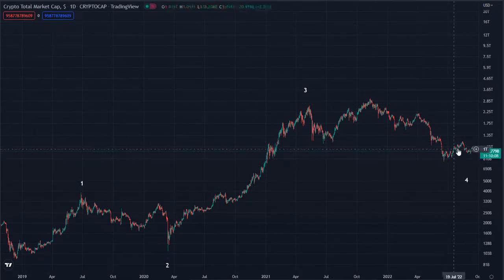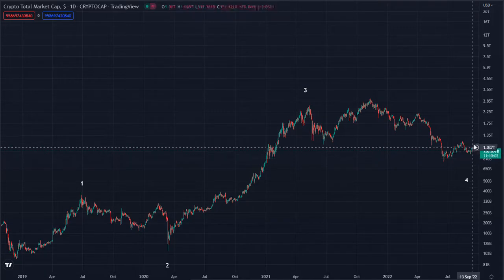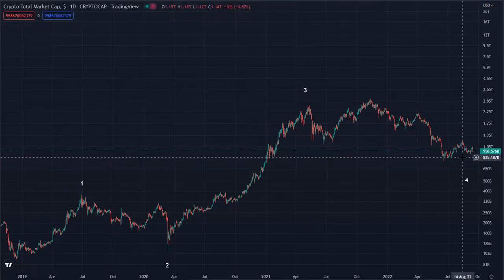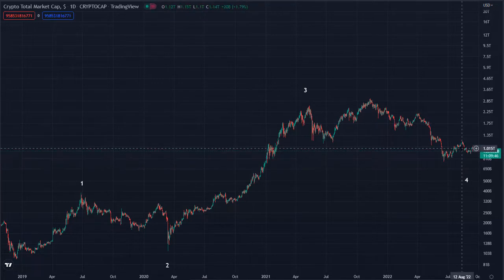Now what I think is happening here, I have talked about. I think that we get a little support and a choppy move up into this region followed by another move down, and I think we're about 6 months to a year away from that happening. We'll have to wait and see, but that's what I'm thinking at the moment. I have a couple trades on right now through the Discord.